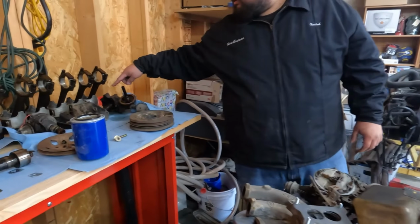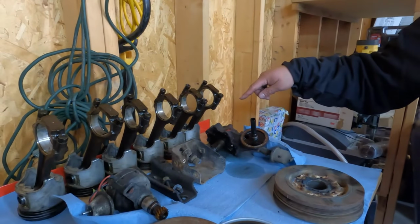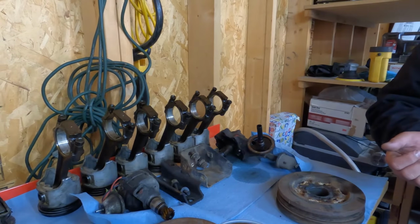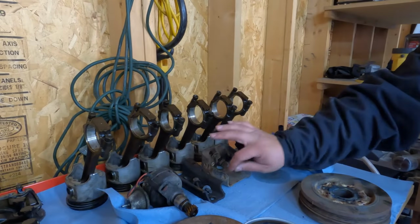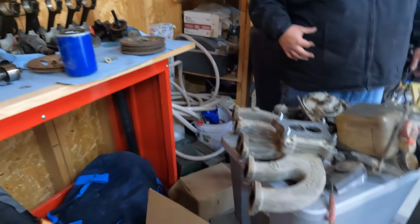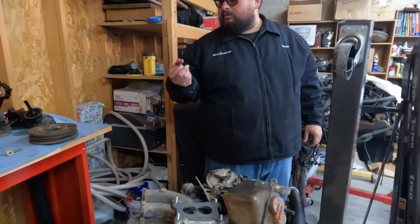When you're done cleaning, when you're done soaking the pistons, get a piston. I'll get you a piston ring plier so you can take a piston ring off, break it, and use the broken part to clean the groove all around the pistons. And when I see you at work, I'll give you the piston ring tool.